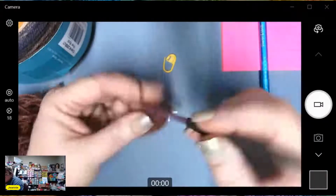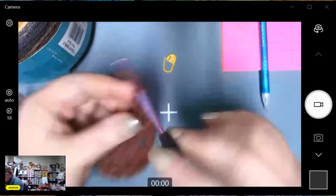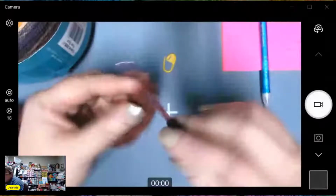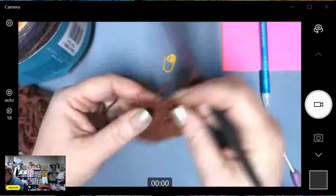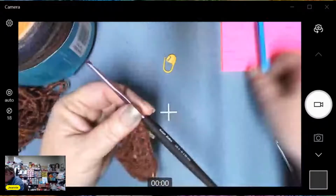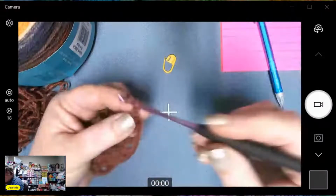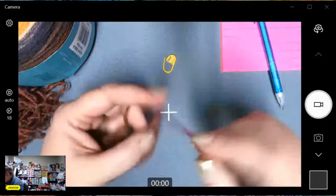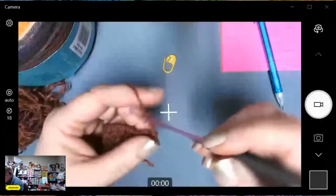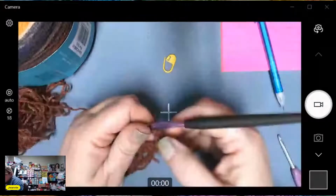So 1, chain 1, and work another double crochet. Just like that. Now we're moving on to row 5. Chain 4 and turn. And work 1 double crochet in the same stitch, which is at the base of the chain 4.